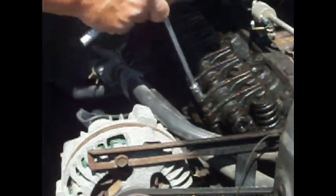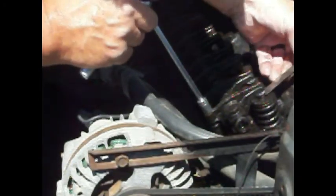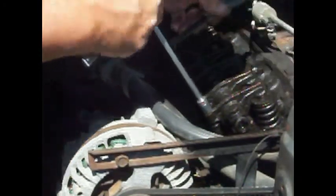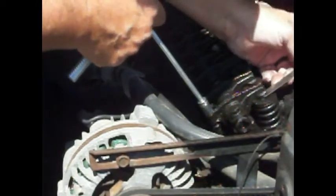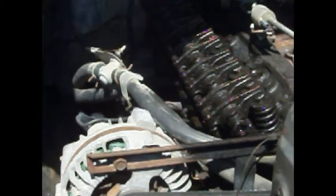Okay. So now let's check our exhaust. And the exhaust is too tight. I can't even get it in under there, so we're going to have to back that one off a little. There. Okay. So I'm going to go down through there and adjust every one of those just like that. And if I run into something weird, I'll turn the camera back on. All right, show you more.